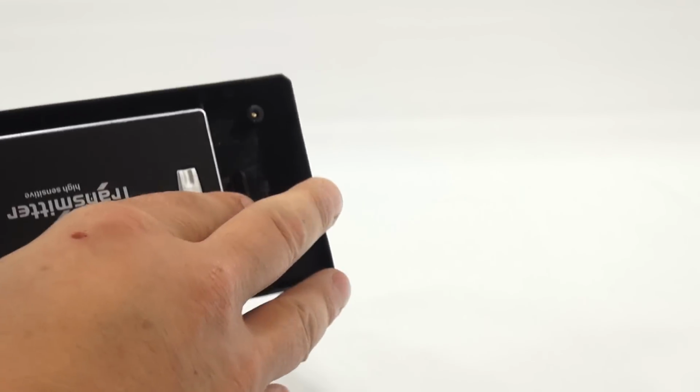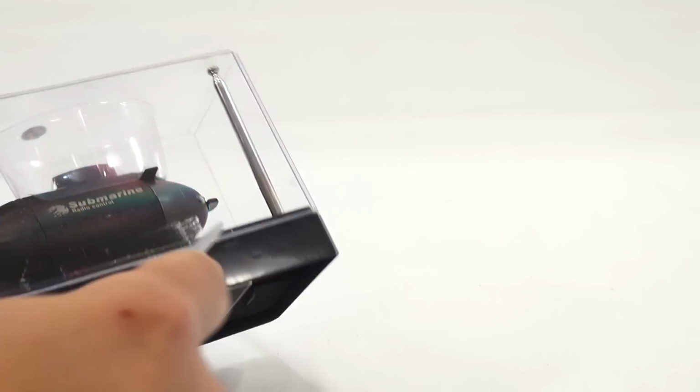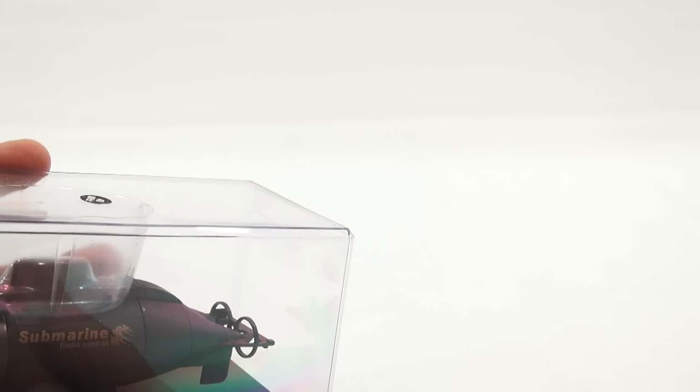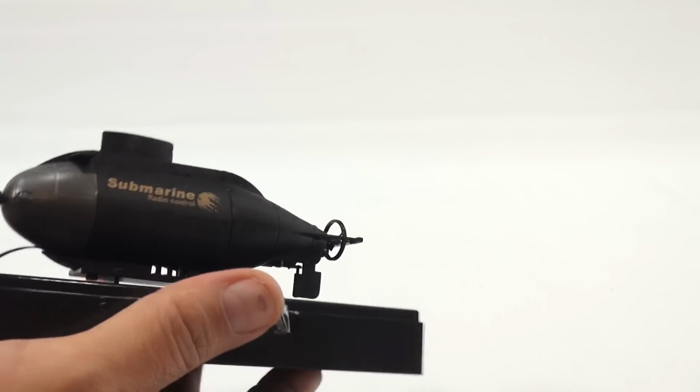And is this taped down? I'm not sure. Let's see. Okay, this slides out, and then here's my controller underneath. Is it a tab? I'm not sure. Don't want to break anything. Okay, so let's do it from this side here. There's some tape. There we go. So that should be easy to get off.